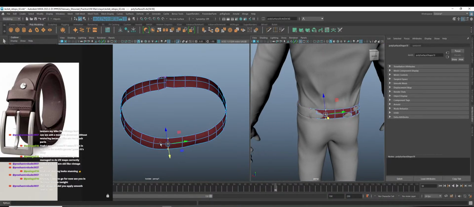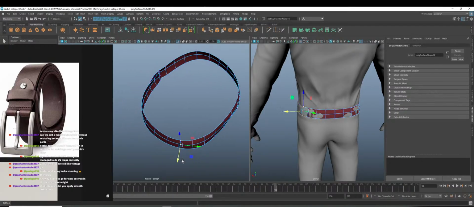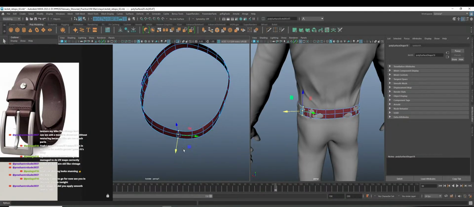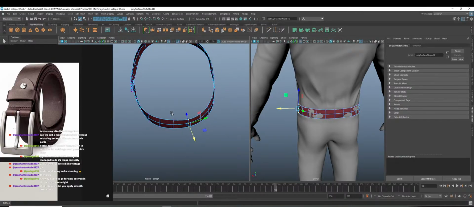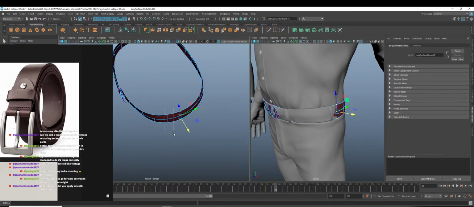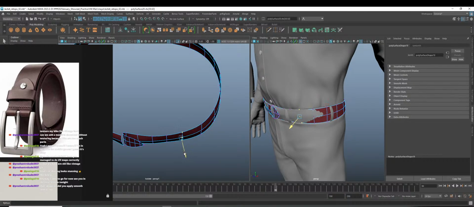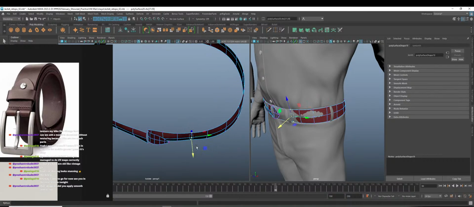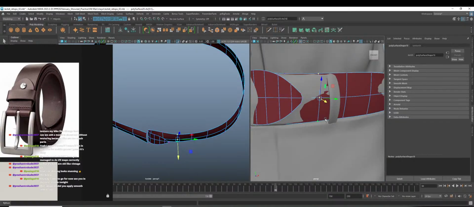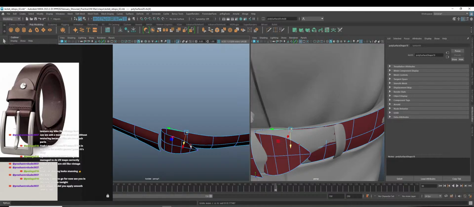I've done that. Let me bring this part out, then this part, this part. Let me also adjust these things.